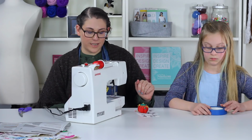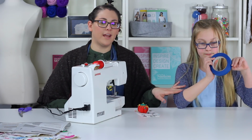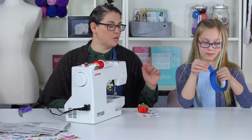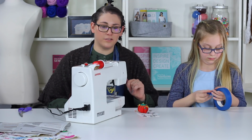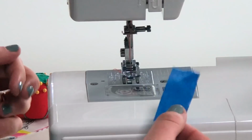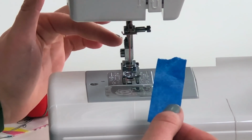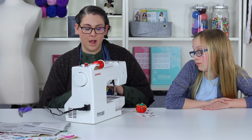And the last thing we need to think about in getting our machine ready for sewing, we have Anna over here who's going to rip me off a piece of tape, maybe about 2 or 3 inches. Again, doesn't need to be exact. Doesn't need to cover the whole sewing machine. And we're going to use a piece of painter's tape, and this is a great tape again because it's not sticky, and we're going to make sure it's going to go on our 1/2 inch or 5/8 inch seam guide.